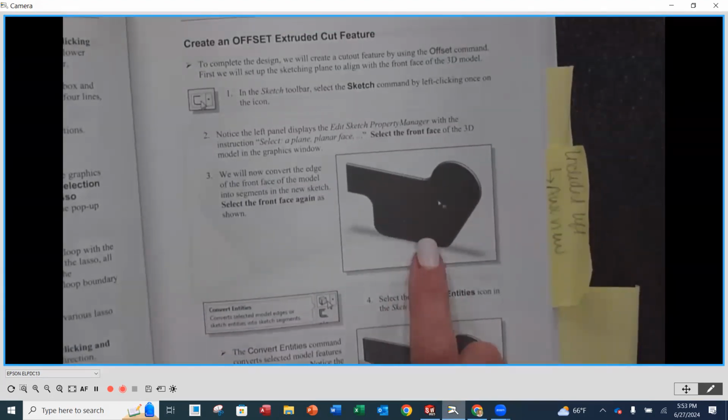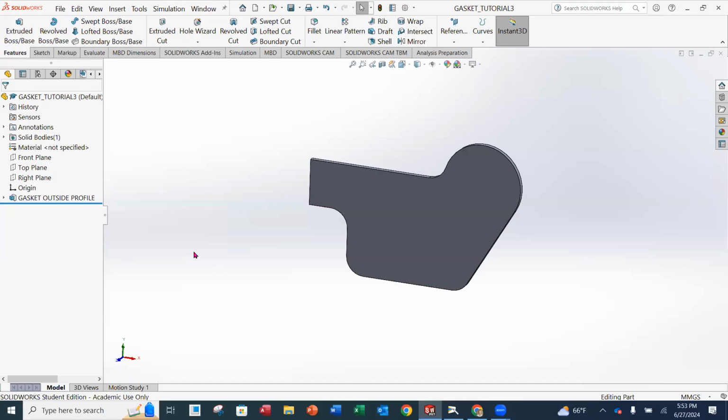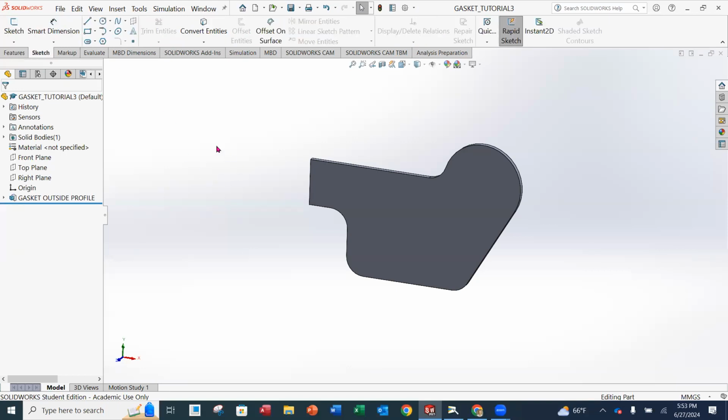So we're going to start here, and we're going to create this offset using that profile that we just created from the outside, because our gasket has the exact offset of 15 millimeter thickness off of the outside, and it's going to take that very same shape. So since the shape is already done, we want to use what we call the offset command to do this. So I'm going to go back to SolidWorks, and we are going to go into just the regular sketch mode.